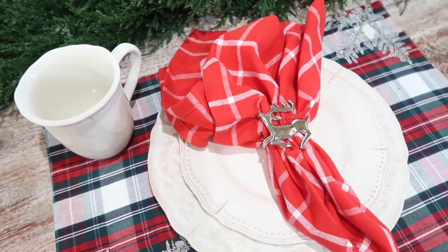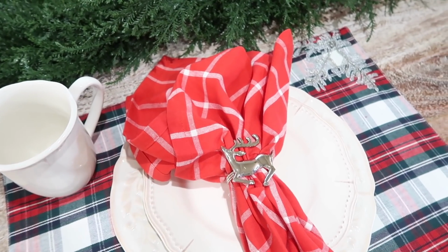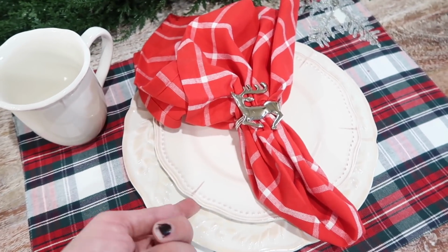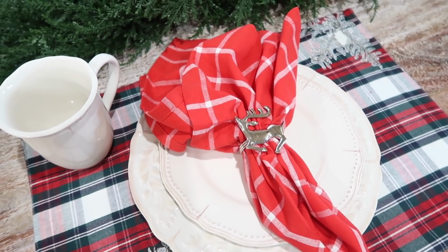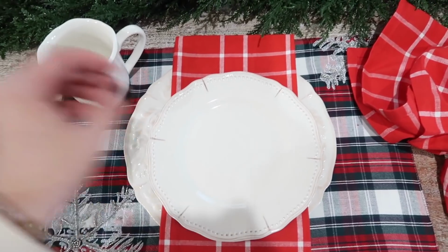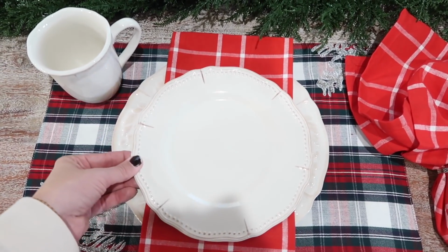And then there's two ways that you could do this napkin, and sometimes if I don't have a napkin ring that I like, I will just fold this up, place it underneath this one right here, and I'll show you guys what that looks like real quick. So if you wanted to, you could fold the napkin over this way, then you could set something in the middle right here. You could do like a Christmas ornament, you could set that on there.